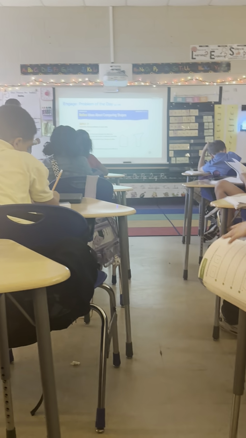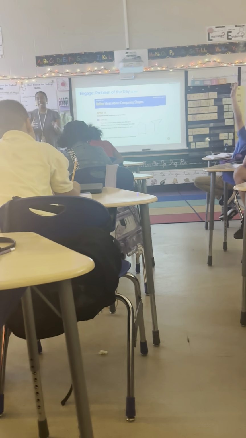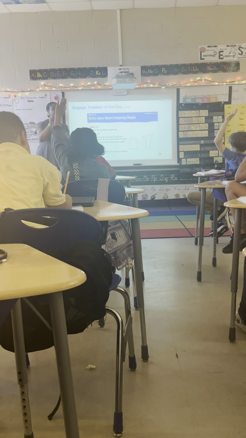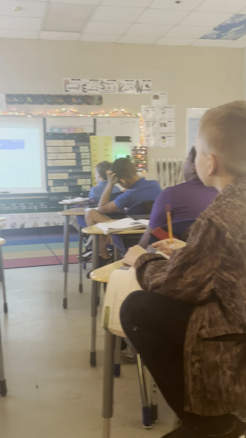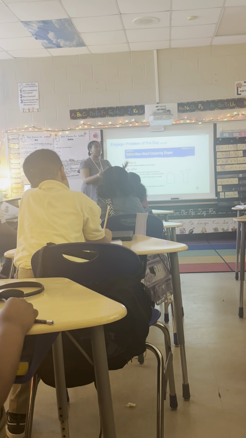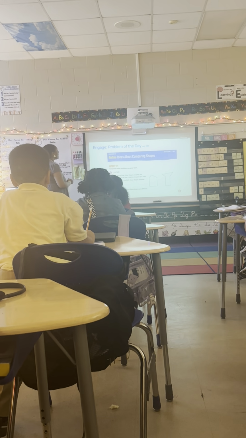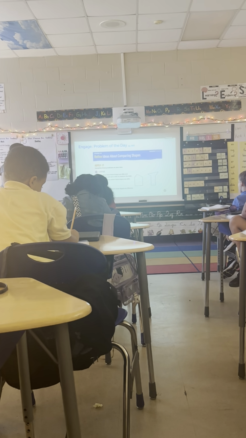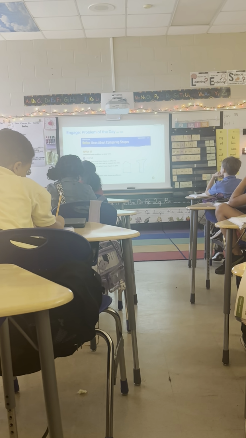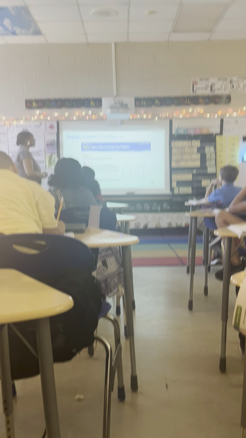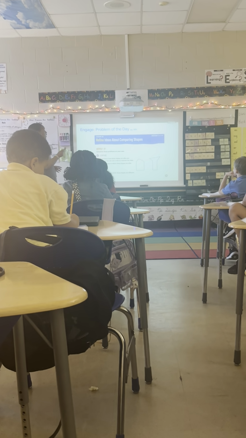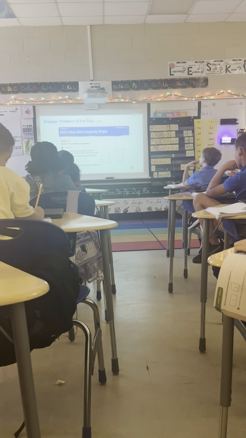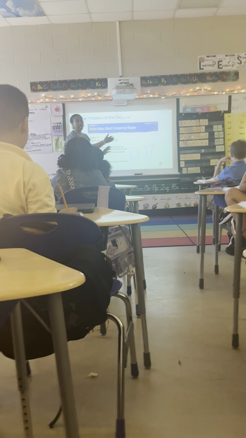Alright. Complete. First off, what does compare mean? Gabriel? Comparing two stories or two stuff that's alike and different. So he said comparing two stories, two things that are alike or could be different, okay? It says, think about how these shapes are alike and different. You can use a ruler to measure the size. Write two ways in which these shapes are alike.